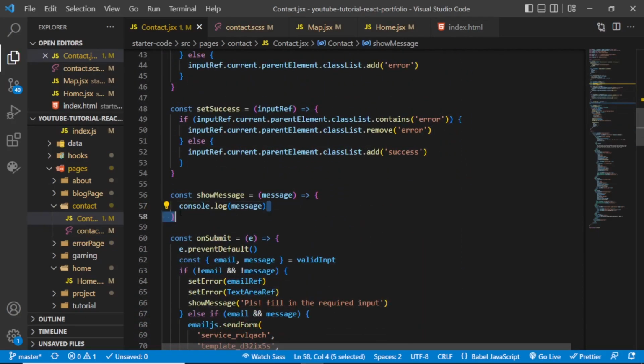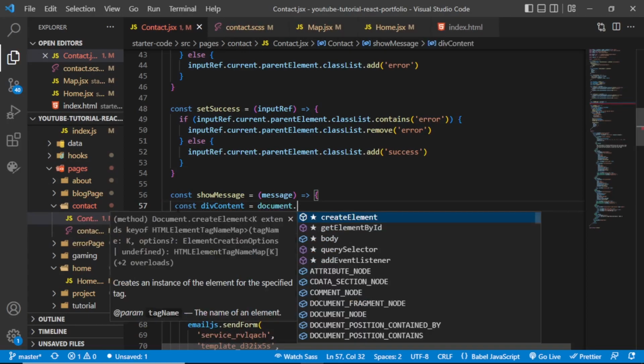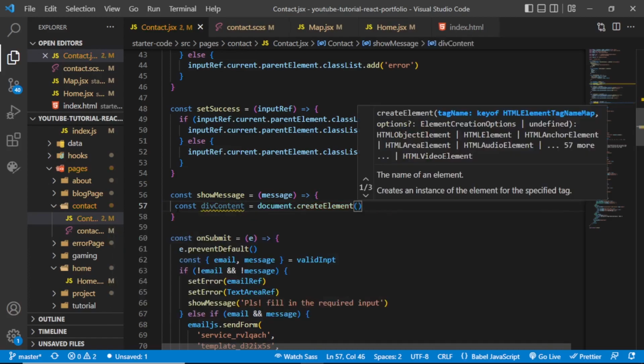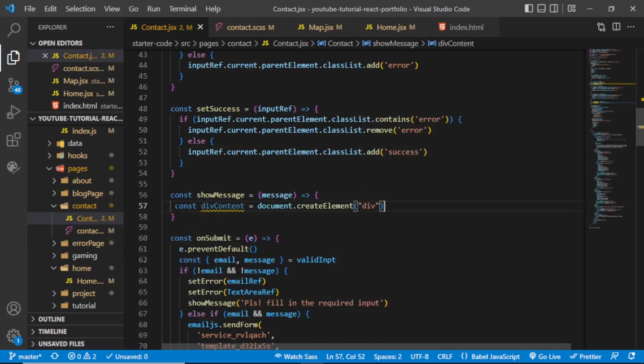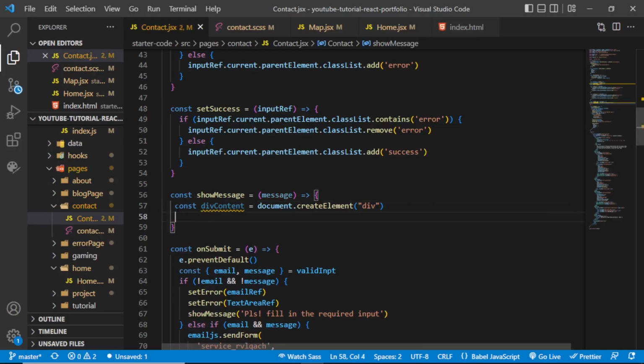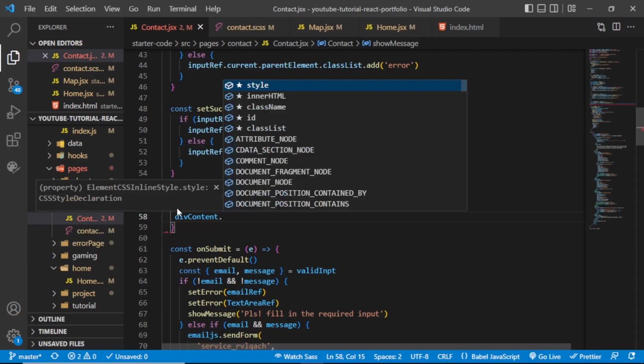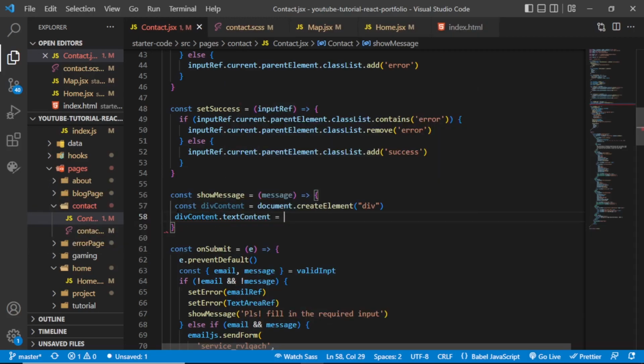Instead of console.log, I'm going to create a variable called divContent, and I will assign it to document.createElement. Right now I want to create a div element with JavaScript, and the text content of this divContent is going to be the message that we pass as a parameter inside the show message function.